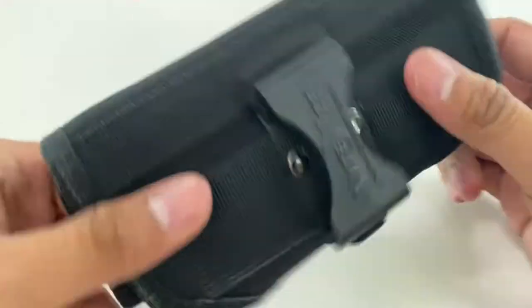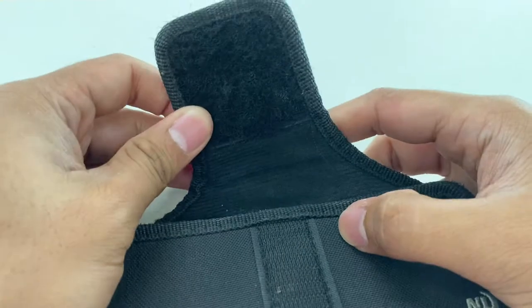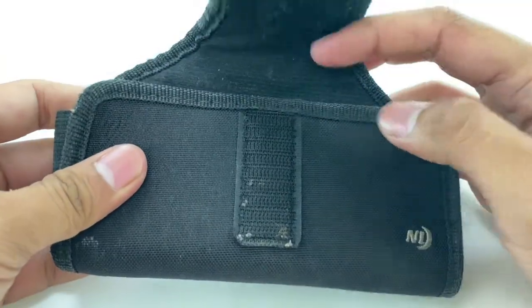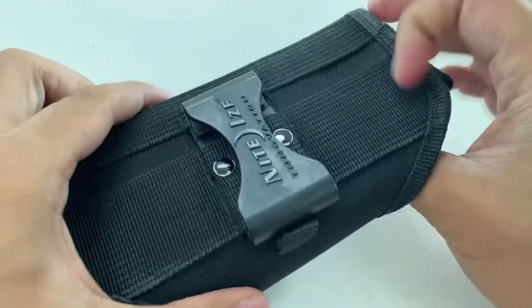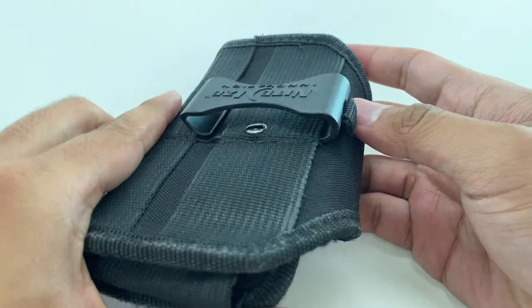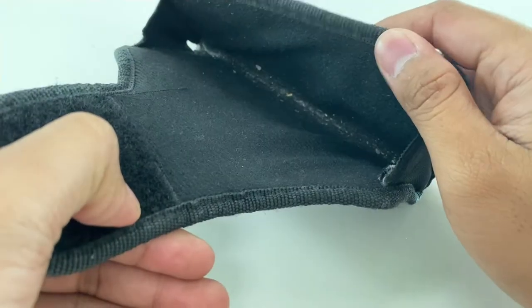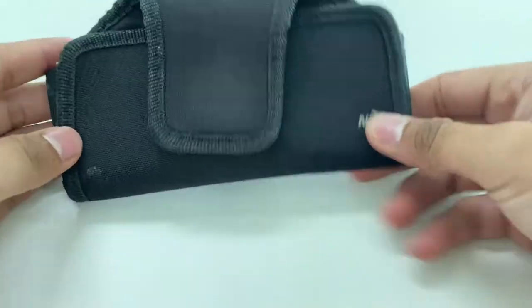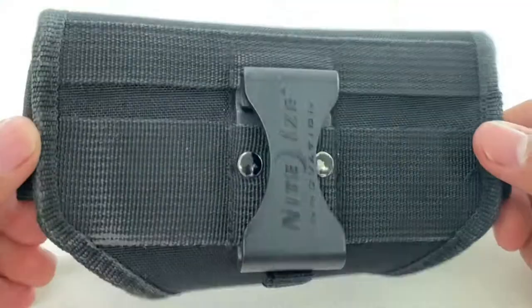Alright guys, so this is my old phone holster. It's made of plastic and Velcro. I've had it for 3 years now and I use it every day at work, when I go to the gym, and just every day, you know, walking into the store, going into the mall or the beach. This was good material. I got this from Don Quixote for about $12, but it's really worn out now.